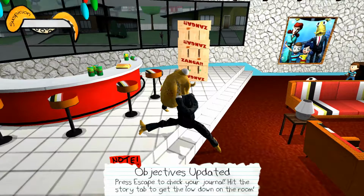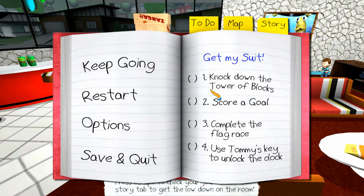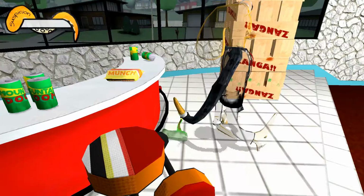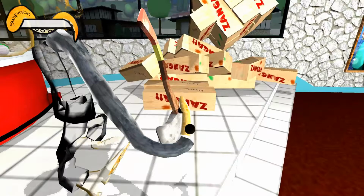So press, basically, escape to open my journal. So you have to get your suit. You have to knock down a tower of blocks, score a goal, complete the flag race, and then use Timmy's key to unlock. Vinny is sitting on my foot like a big dummy. Vinny is Fi's dog. Vinny. Okay. So knocked over the tower of blocks. You're also being suspicious because you're wielding an axe.